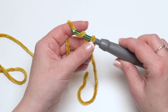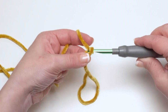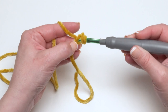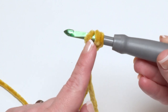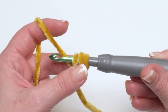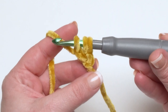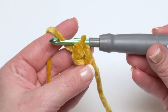We're going to start by making foundation half double crochets. With the slip knot on your hook, yarn over and chain one. Then yarn over again and insert your hook into the back of that very first chain. Yarn over and pull up a loop — that loop closest to your hook is going to be the chain at the bottom of your first half double crochet. We make both at once: yarn over and pull a loop through just that first loop on the hook so we still have three loops, then yarn over and pull through all three loops to finish our first foundation half double crochet.